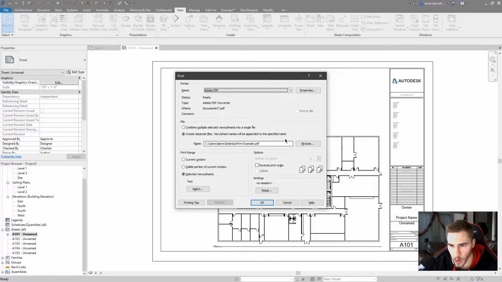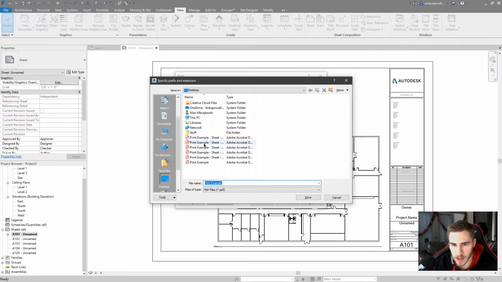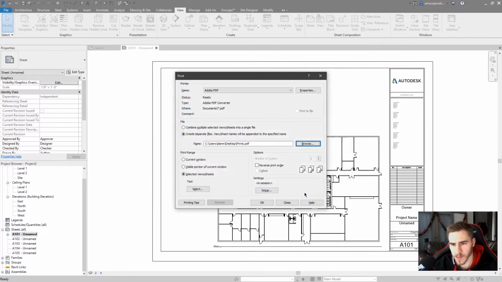So like I said, if we come into browse here, we can see all those different sheets, and I'm going to delete them just so we don't have to mess with them. Delete all those sheets. But the thing to be aware of is that the file name is going to be the prefix. And unfortunately, you can't leave that blank. I can't just hit save on nothing. So I do have to call it something. So I'll call it prints, or typically I'll use a project number, or something specific to those prints. Maybe it's architecture, like arc or something. I don't know. It could really be anything.